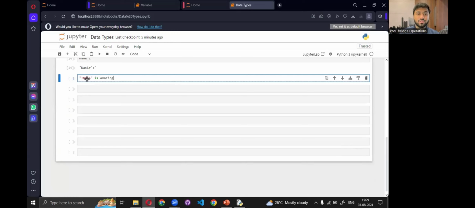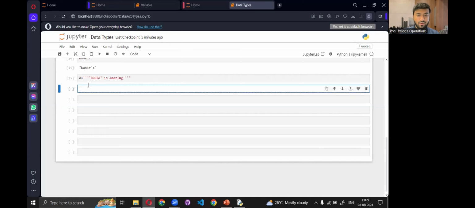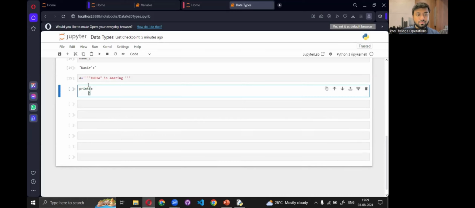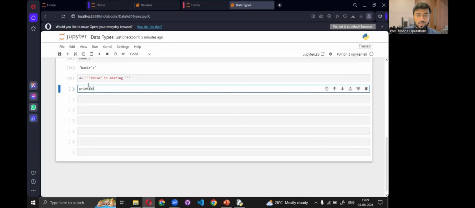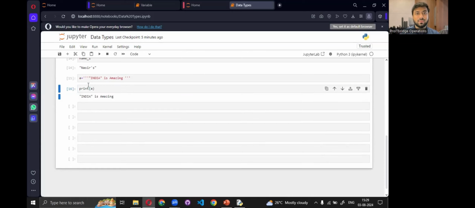If you see, I've already used double quotes. So in this scenario, we can use three single quotes, one, two, three, and at the end, one, two, three. I can store this in one variable, maybe a is equal to, and I can print a. Control enter. India is amazing.